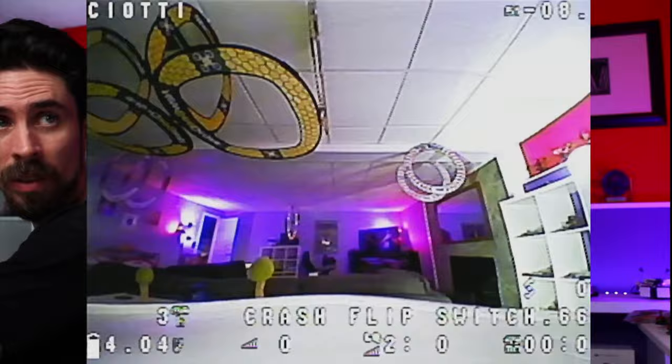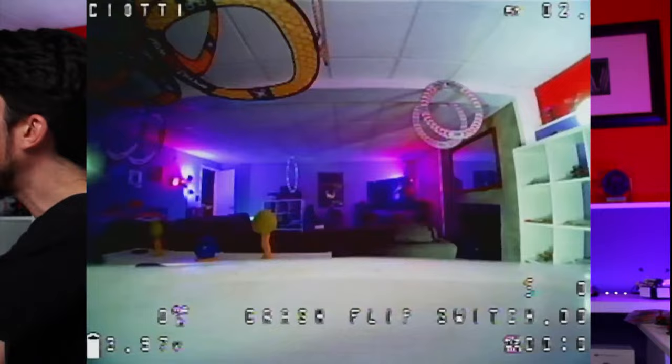All right, and then last but not least is the Caddx Ant Lite. I am going to wipe the lens off this time, although the lens does not look dirty, so that would not have been a deal breaker. Should not have had any bearing on it. All right, Caddx Ant Lite, going through a different AIO, but same OSD chip and everything.